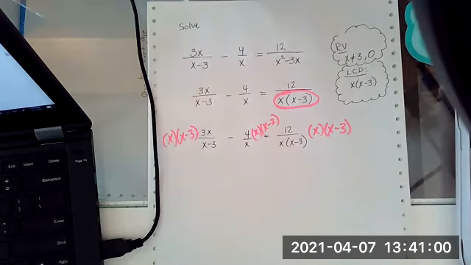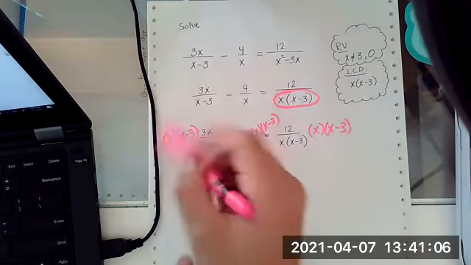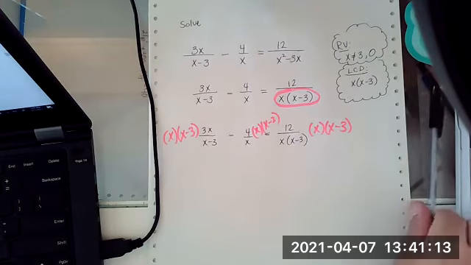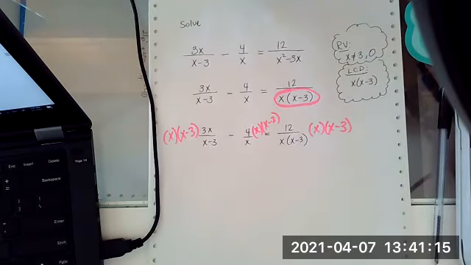Don't worry that I threw extra parentheses around the x. I think that I just got a little bit excited and I started throwing parentheses all over the place. But it's still indicating multiplication. And we're still going to cancel out common factors on this step. Okay.